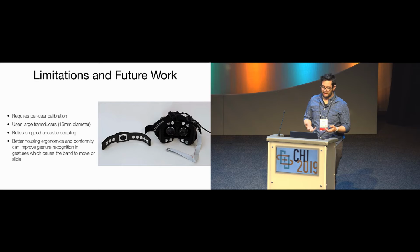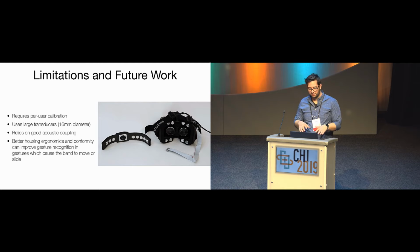Interferi also relies on good acoustic coupling. Form factors do need to ensure good contact conditions. To address those two previous limitations, in the future, better housing ergonomics and conformity could improve performance. Our worn form factor designs were designed as one-size-fits-most, so those with larger or smaller arms and faces didn't have good contact conditions with the wearable.